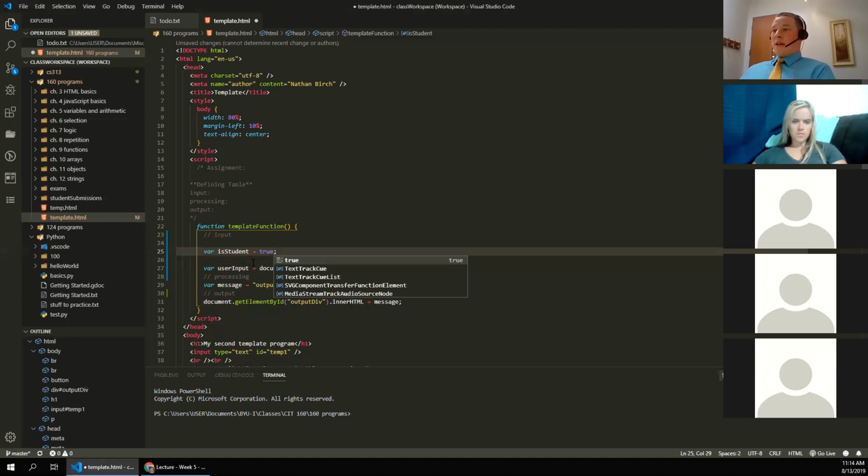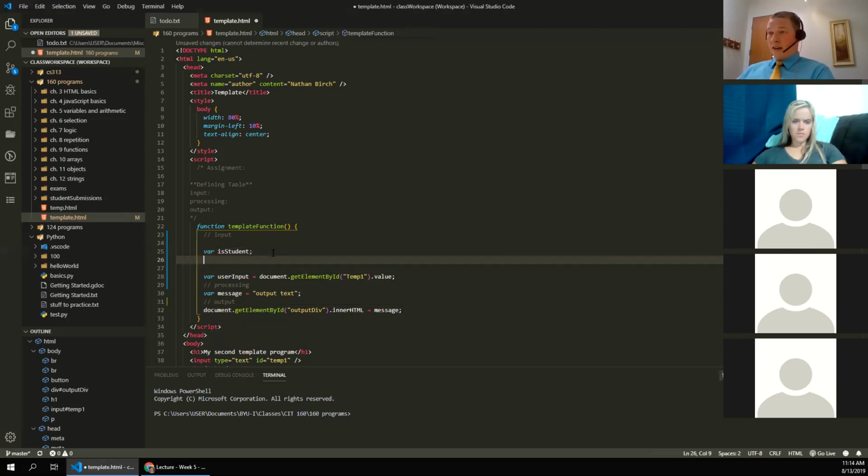So all of these are different ways of declaring variables, and right now I'm assigning them basically a default value. But I could just declare a variable without assigning it anything. And then from here on out, anytime I reference it, I would just say is student equals true, or whatever it is. If it was my name, I could say my name equals Nathan, or my age equals 15, or whatever it is.